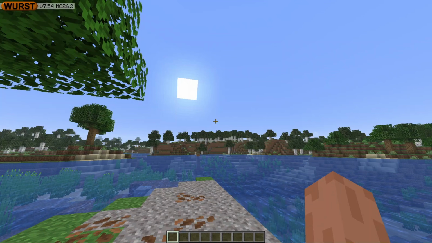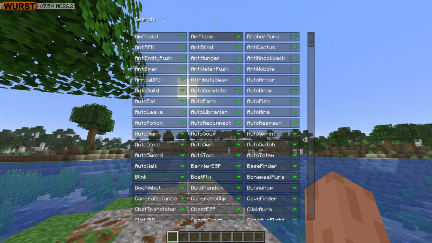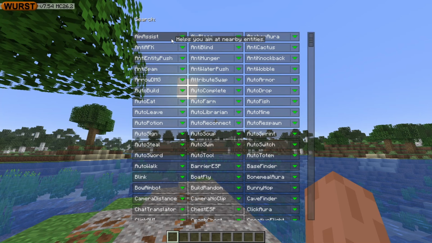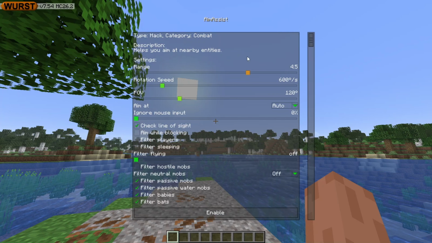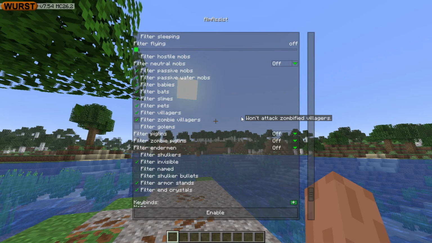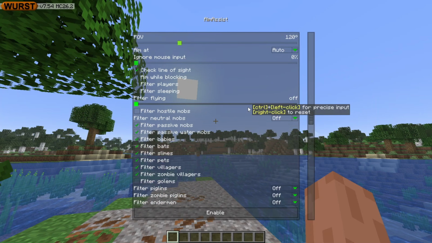Okay, so basically you can press on the right shift button on your keyboard. That is going to open up the Click GUI area. This contains all the utilities that Wurst Client has to offer, and we can simply click on these to turn them on, click on them once again to turn them off, and you can click on these green arrows for the customization menus. These basically all offer unique customizations for every utility.